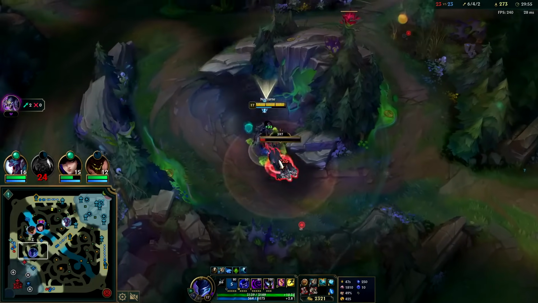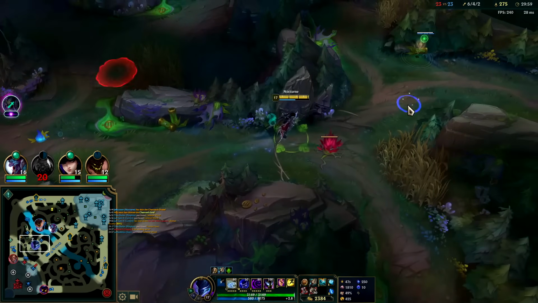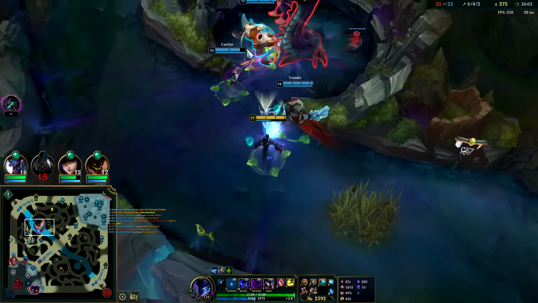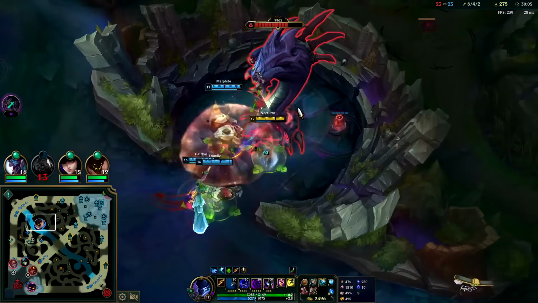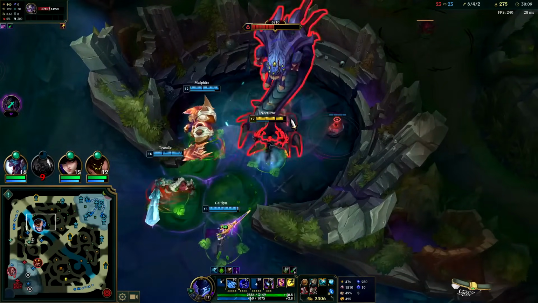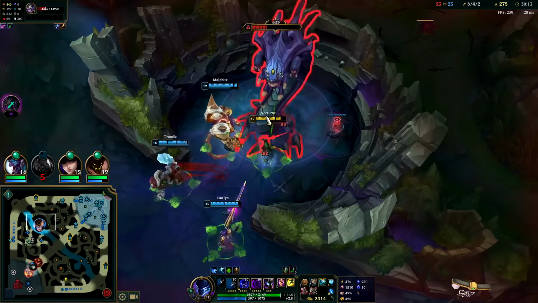We can Baron and end with the super minions. Probably our win con at this point outside of getting Elder. Like I said, Chemtech Drag and Hextech Drag Soul are so weak compared to the Earth, Earth, Fire, Wind, and Ocean.